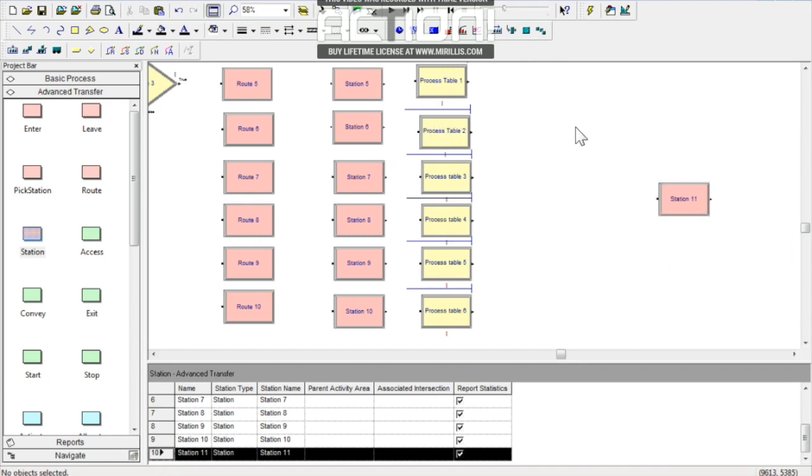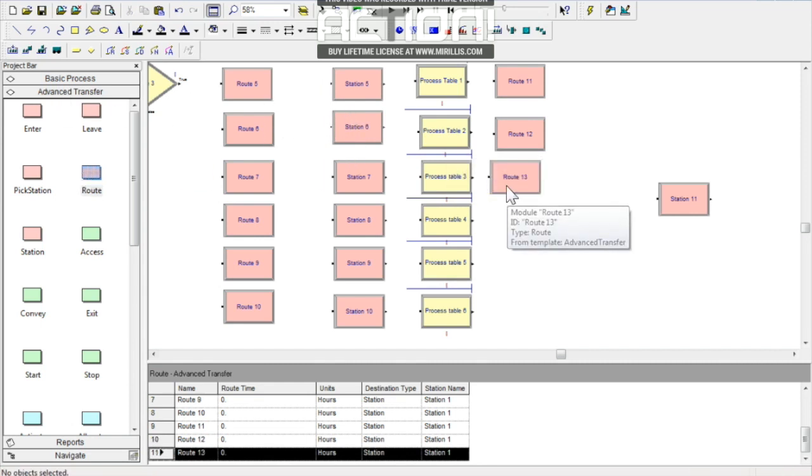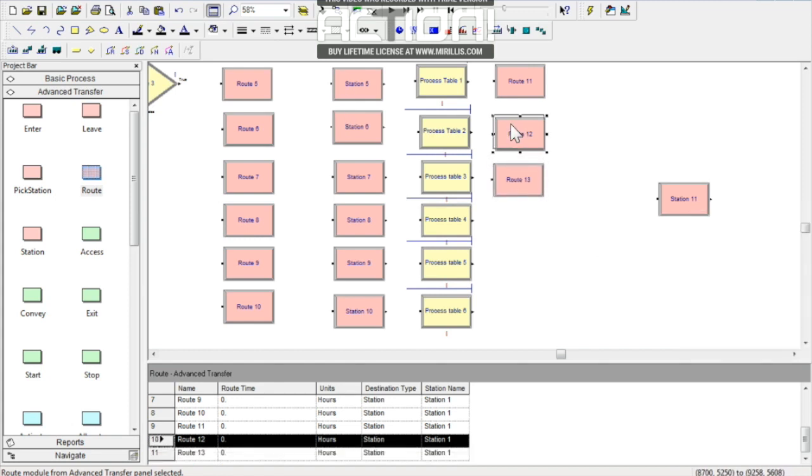But first we are going to declare which route they will take to go to this point. All these tables are going to the same point, but they need to go through a route. So we're going to establish these routes. It's really important that you understand that these routes are to visualize in a graphic way how the entities go through the system to the point that we are establishing.